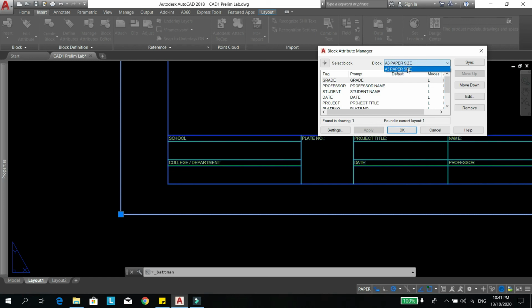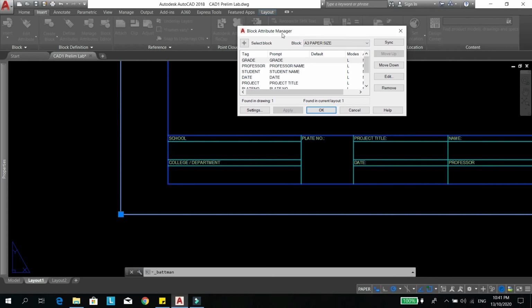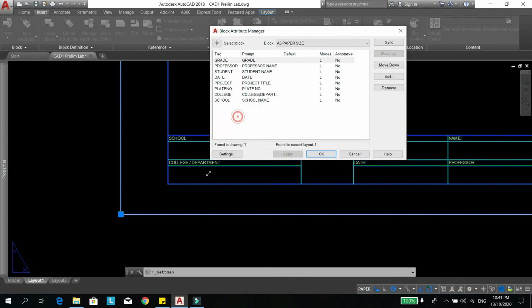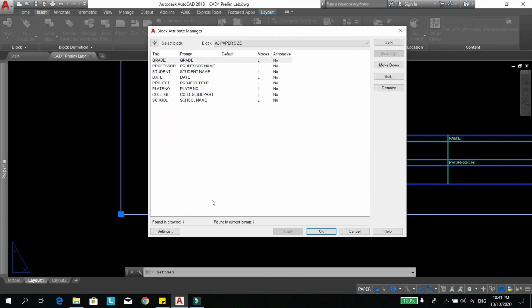Okay. For example, meron ka pang ginawang may attribute, yun nilalabas. Okay. So here on the block attribute manager, you can see here the tag, prompt, and default. Meron kang mode. Ito yung justification, then annotative. Okay, so, ito yung arrangement niya.